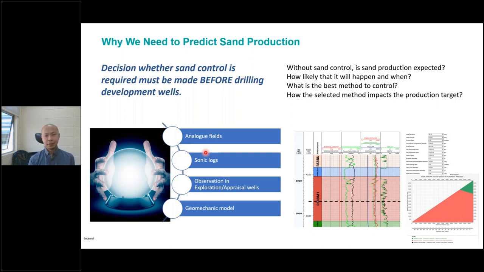The second method is we can run an electric log in our well. Bear in mind, we only have a few wells at a time, and that well has probably been abandoned already. Before we go to the development well, we normally drill a few wells, exploration wells or appraisal wells. The intention is not to produce oil and gas, only to acquire information, to improve our understanding of the reservoir itself, and of the reserve.